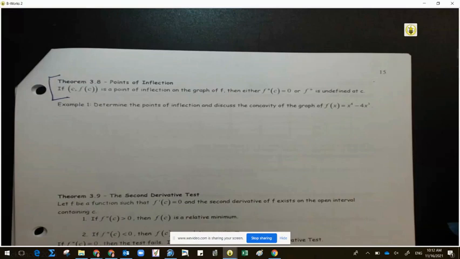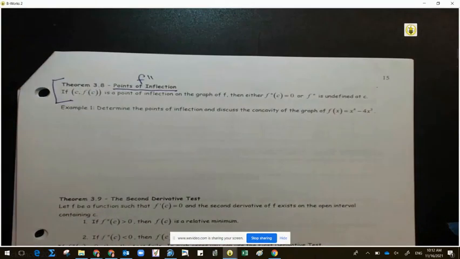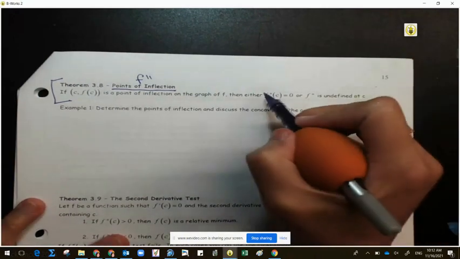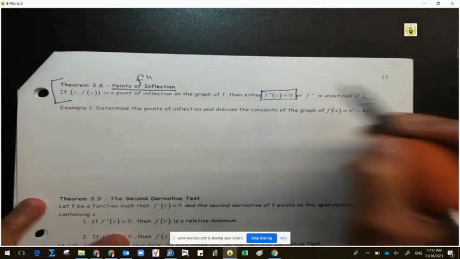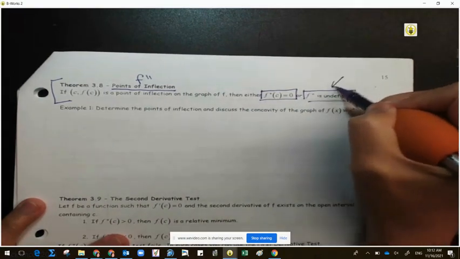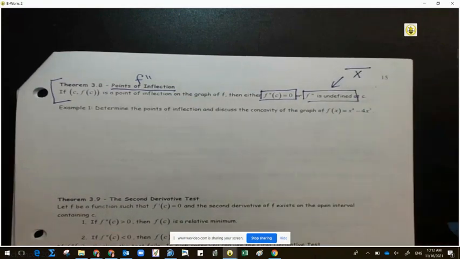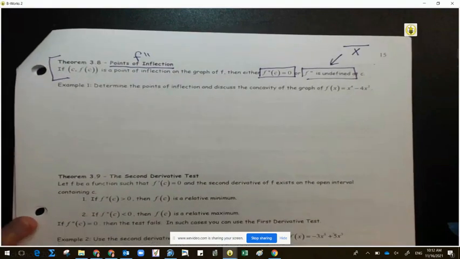All right, so to find the point of inflection, the bottom line is we need to worry about f double prime. When we found the critical numbers last week for relative minimum and maximum, we did f single prime. Today we're looking at double prime, but the rule still remains: when it's equal to 0 and when it's undefined. Specifically, undefined typically doesn't happen. When it does, it's normally when the x is in our denominator, meaning when our denominator is equal to 0, it's going to be undefined, and we know that fact. So let's do an example right underneath it.